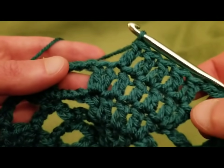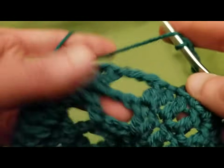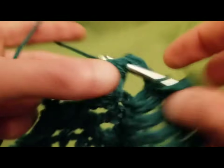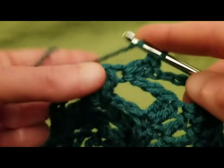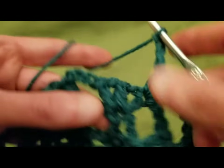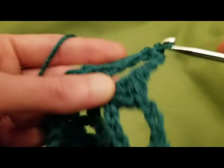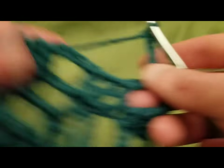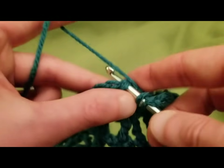Okay, so again, we skip the first, we're skipping the last. Chain three. Okay, going into this corner cluster here, into the first three doubles. Chain three. Into the middle one double crochet. And then chain three, and into the third, three double crochets.